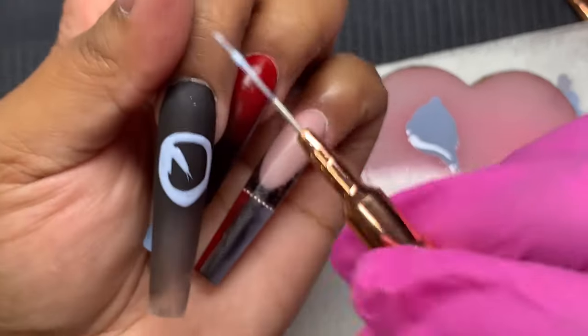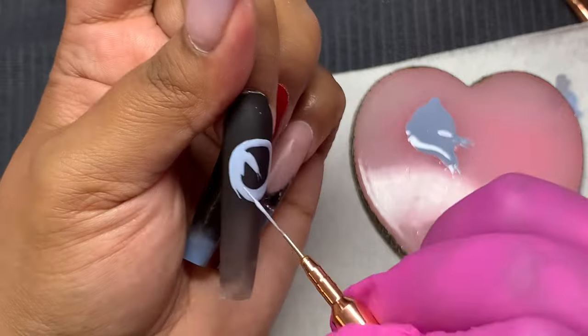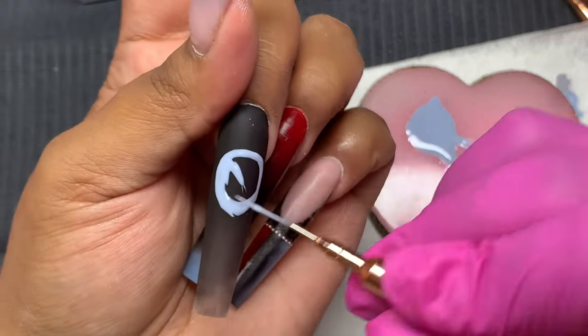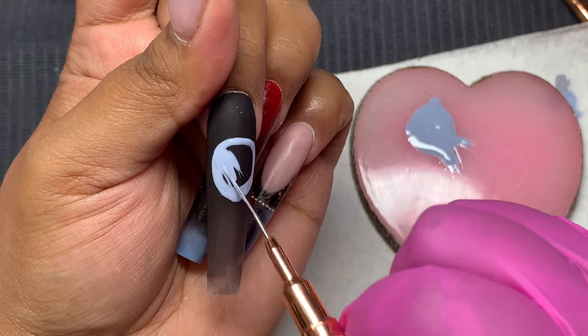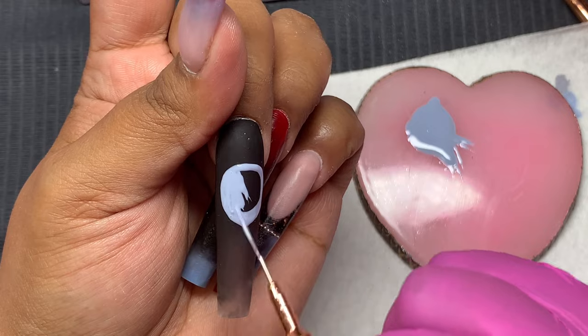Again, using my 15 mm liner brush. Okay, I think this is by far the best liner brush to use when you're doing cartoon characters or just little nail art in general. So yeah, you guys, I'm gonna start to fill that in using the same liner brush.